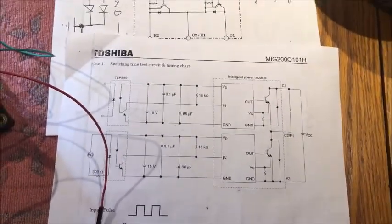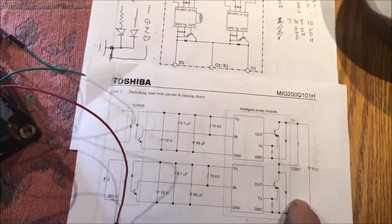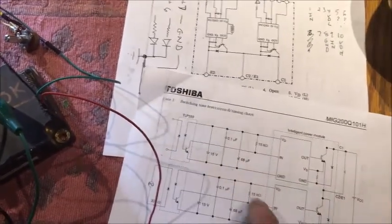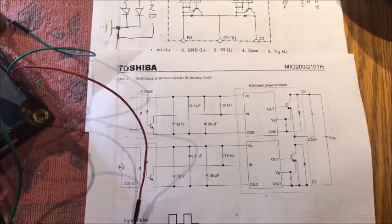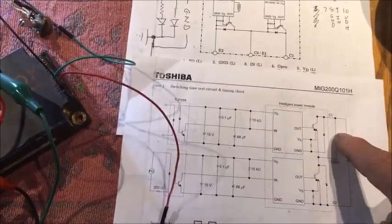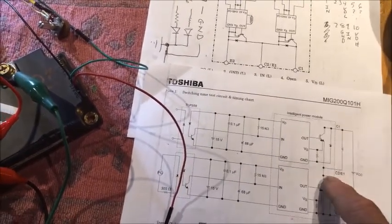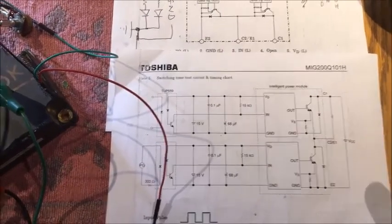As you can see, same as before, when we turn that up the light gets bright and then turn it down it gets dim — working quite nicely. I don't completely understand why the other configuration doesn't work, but it seems that because the grounds are coupled across the device back through to this circuit, there's some short circuit or strange voltage situation. Nonetheless, you can successfully test both halves of the IGBT by placing the load above the device at the collector with the emitter going to ground, and doing the same thing for each half.